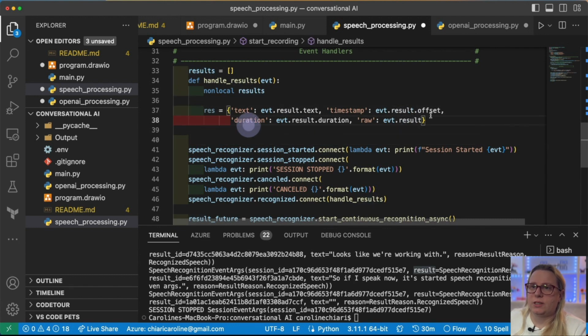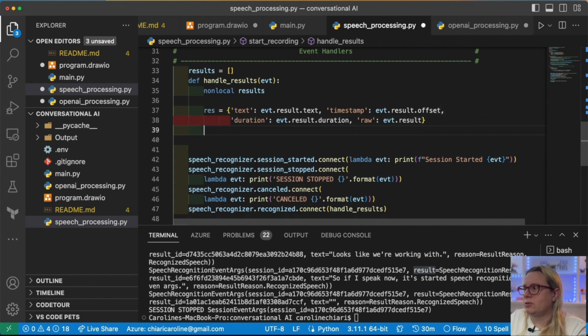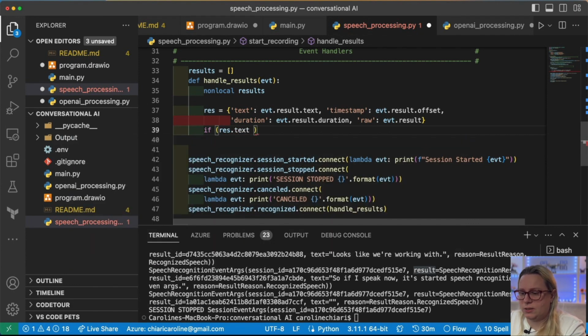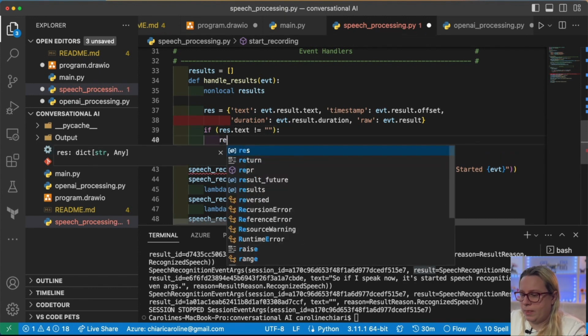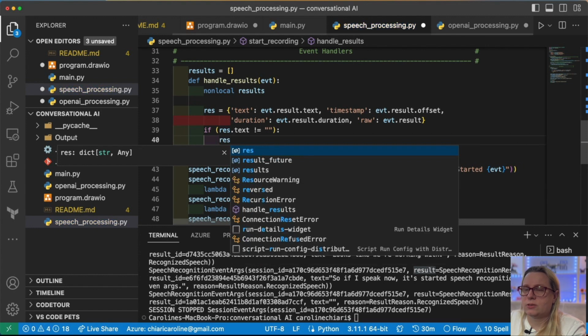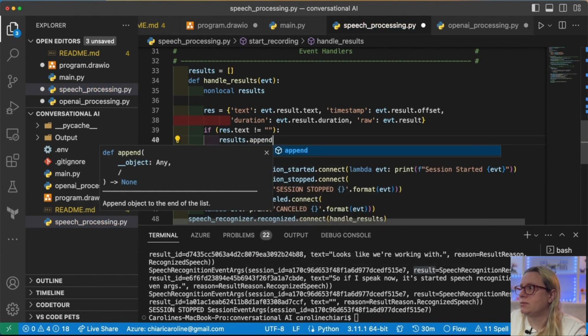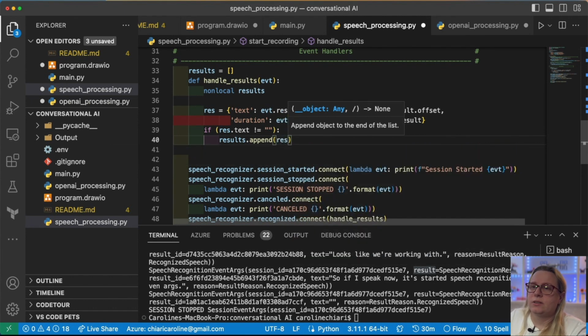And we're going to just take this. So if that text is not equal to this, then results append with, right?